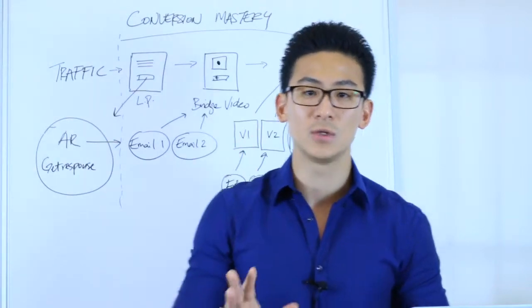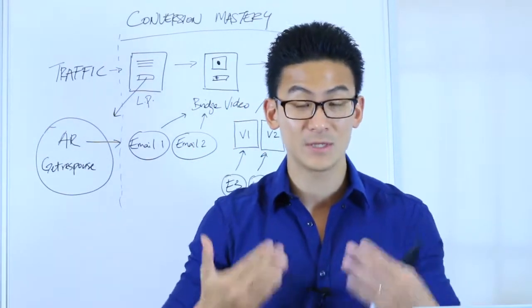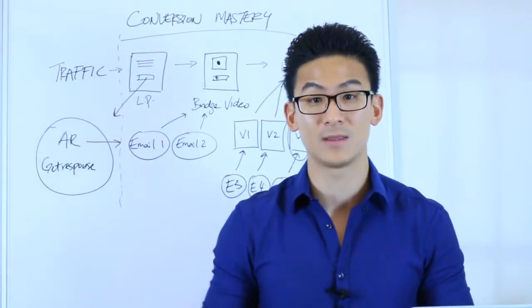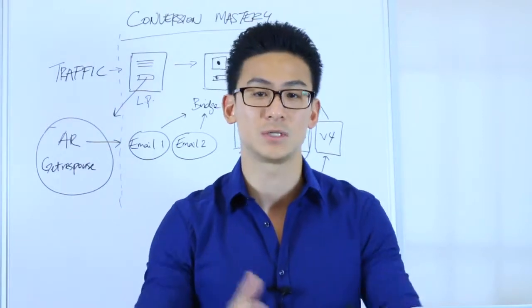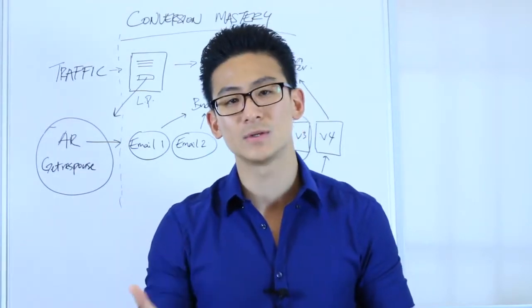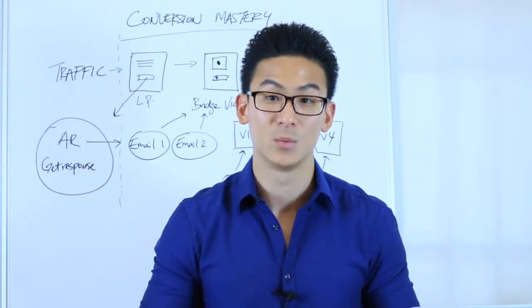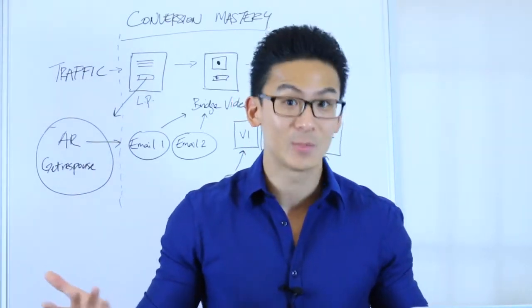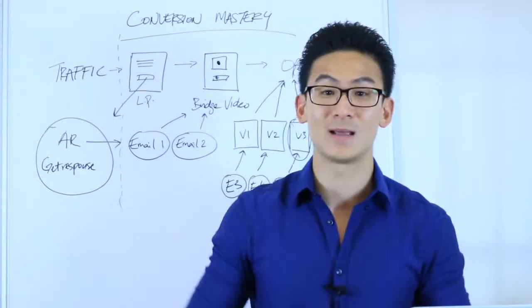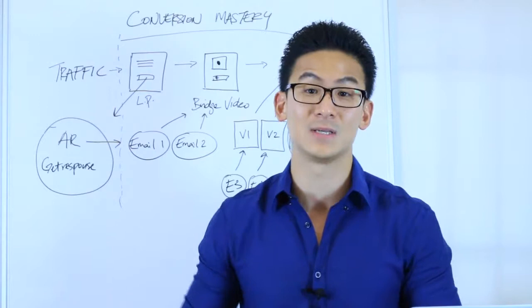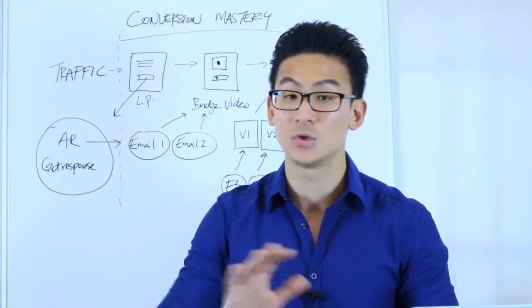The worst thing that you can do to your list is to sell them crap every single day. There are some internet marketers out there that teach you to email your list 2 to 3 times a day. Now, let me ask you a question. If you got onto some internet marketer's email list and they were emailing you 3 times a day, would that annoy you? Yeah, it would probably annoy me. And I've had emails from internet marketers sending me 3, 4, 5 times a day. That's crazy. And all I did was get out of that list. So you don't want to do that.